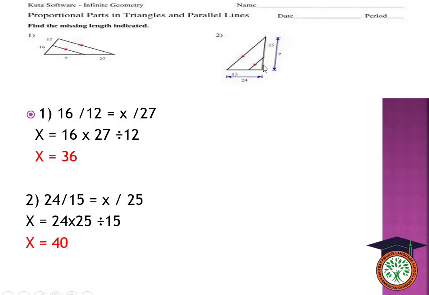Who can tell me this side, this small side, will be equal to what? Very good, I can hear you. Equals 15, because the whole side here equals 40 and this part equals 25. So I can find this small part by subtracting 25 from 40, which is equal to 15.